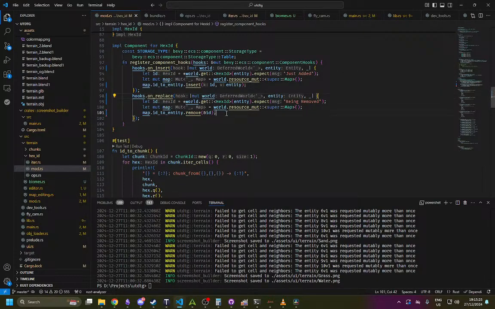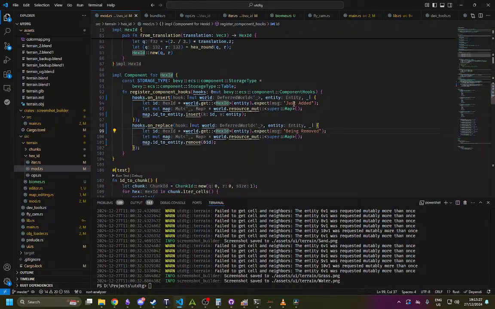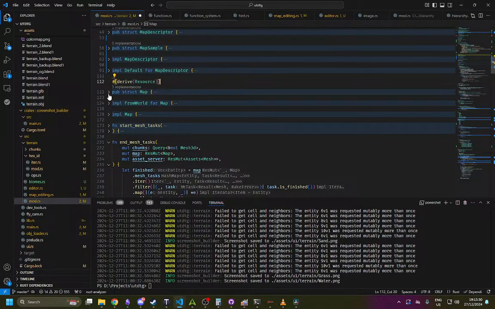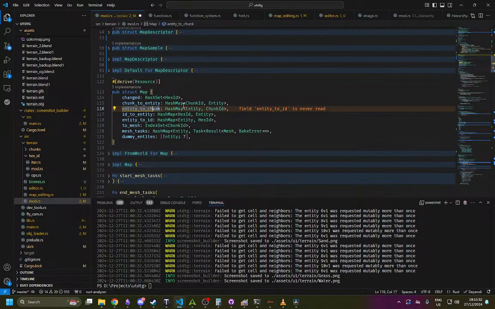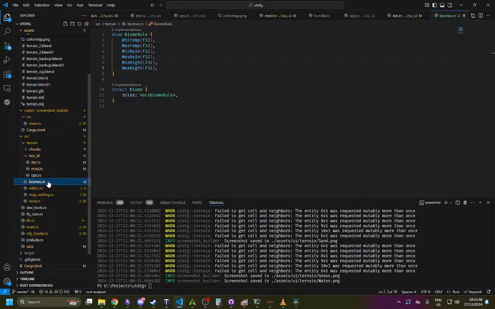I learned that on replace actually gives you access to the data, because originally if I go to my map struct here, it actually has a second hash map, entity to chunk. No, that's not that one. I think it's entity to ID. So entity to ID was allowing me to reverse ID to entity until I realized that if I put it in on replace, I actually have access to the data before it's removed, and therefore don't need to store a copy. Whereas for the longest time in Bevy, if you were doing removal detection, you had to keep your own copy of the data, because by the time Bevy told you it had been removed, the data was gone. So you actually had to already know what was there to be able to remove it. So that was always a fun, interesting thing.